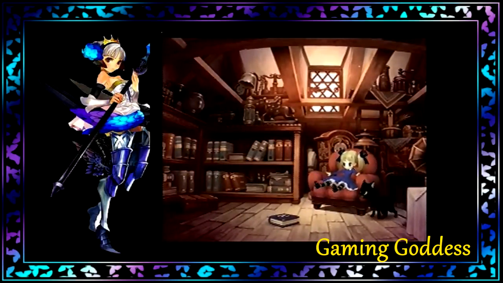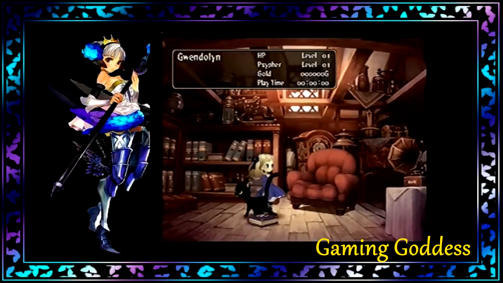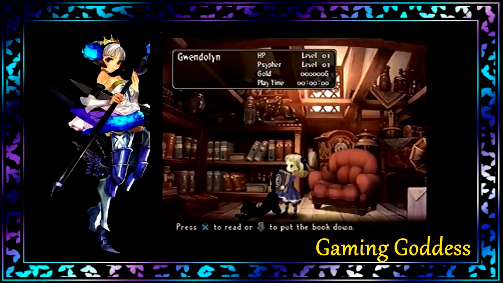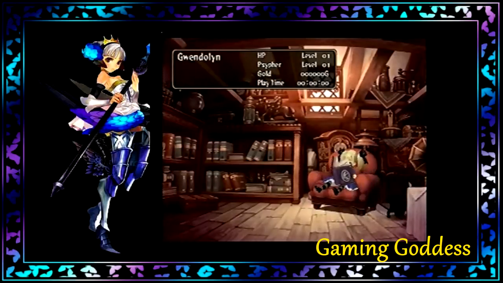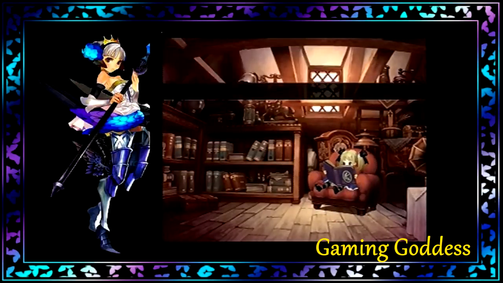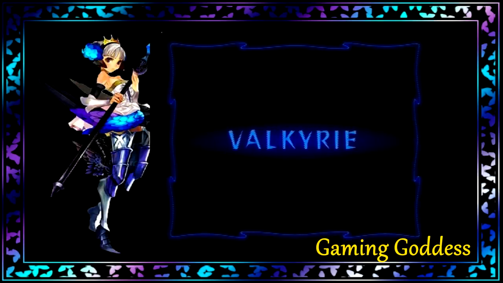Now, like I said, it is told in chronological order, and there are 5 different characters that you can play. Each character has their own story that intertwines with the other characters in the game. I'm going to go through every character and their story, but I'm going to try not to give away too many spoilers. First up, we have Gwendolyn, the Valkyrie princess and daughter of the demon lord Odin.